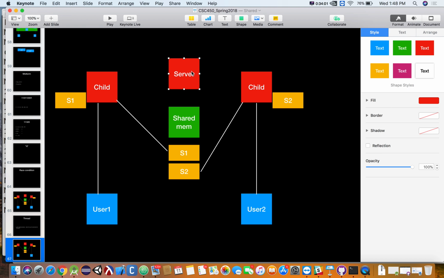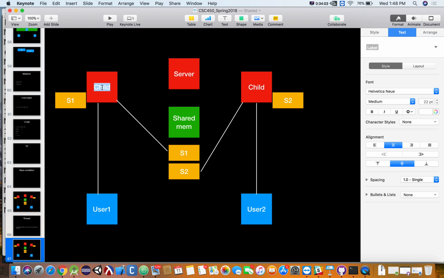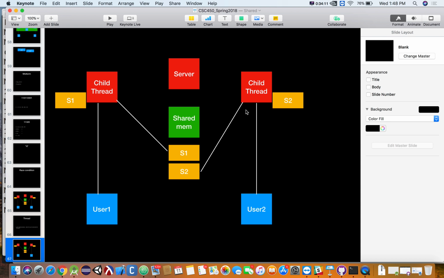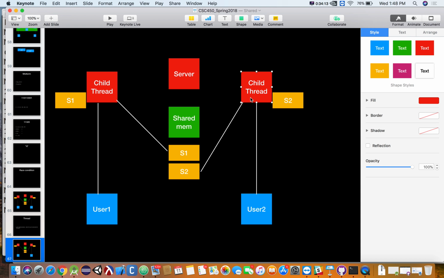All right, so our server, this is a child thread. Now, what do the child threads do? Child threads are going to receive two pieces of information, right? This was our socket, correct? So he's going to receive a pointer to S2.